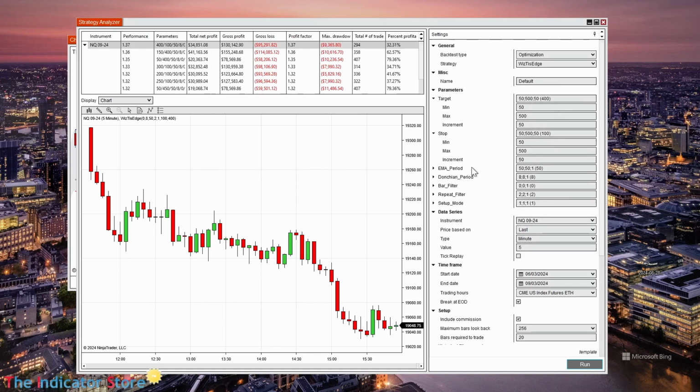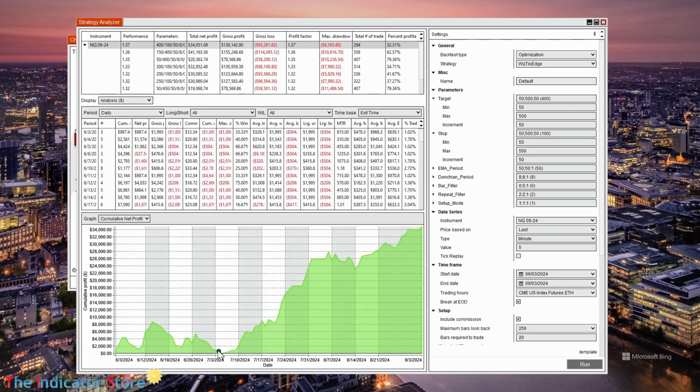And you can see the period is 50 and the Donchian is 8, the default. So just testing different target and stops, we can see that we get more or less not so good results, because on a previous video I explained that a good equity curve is not enough. We also need a profit factor bigger than 1.4. Between parentheses we can see which are the settings found by the analyzer on this solution.